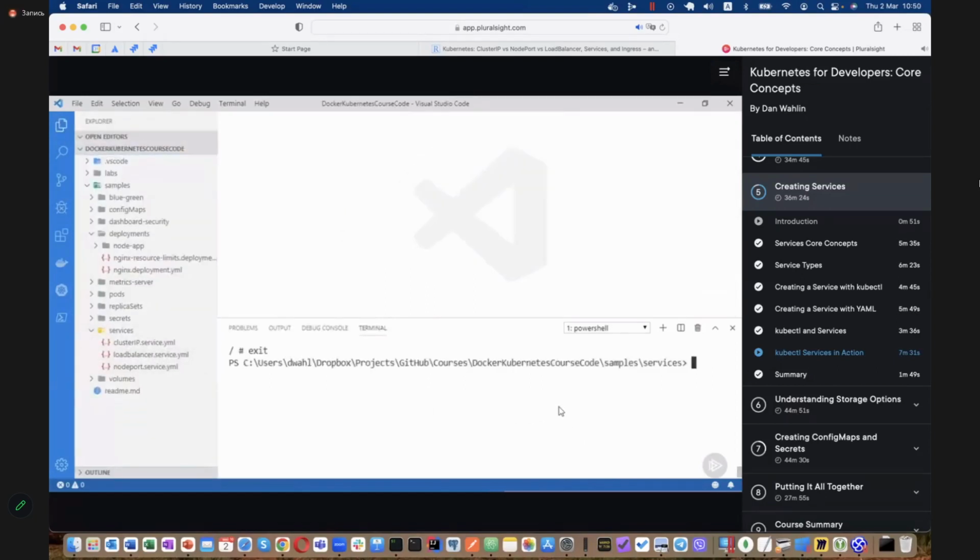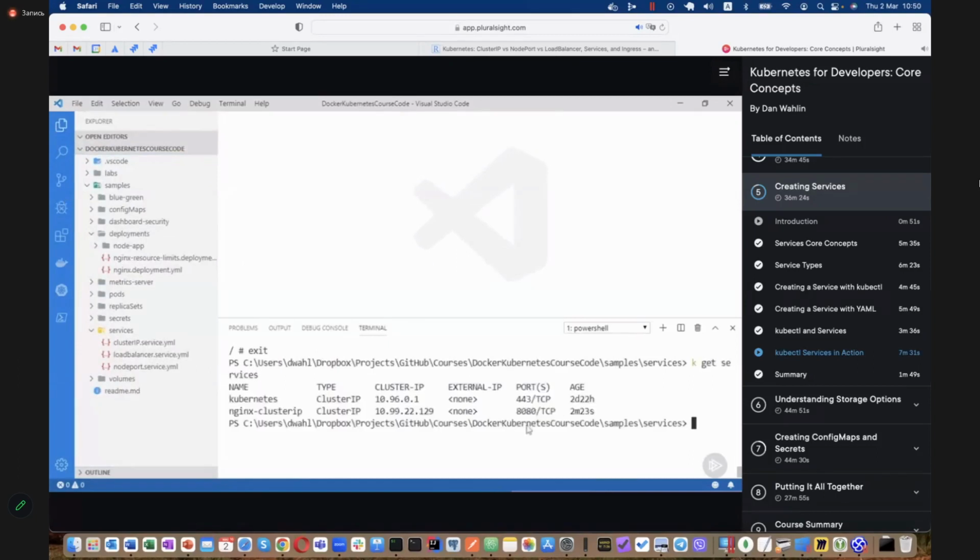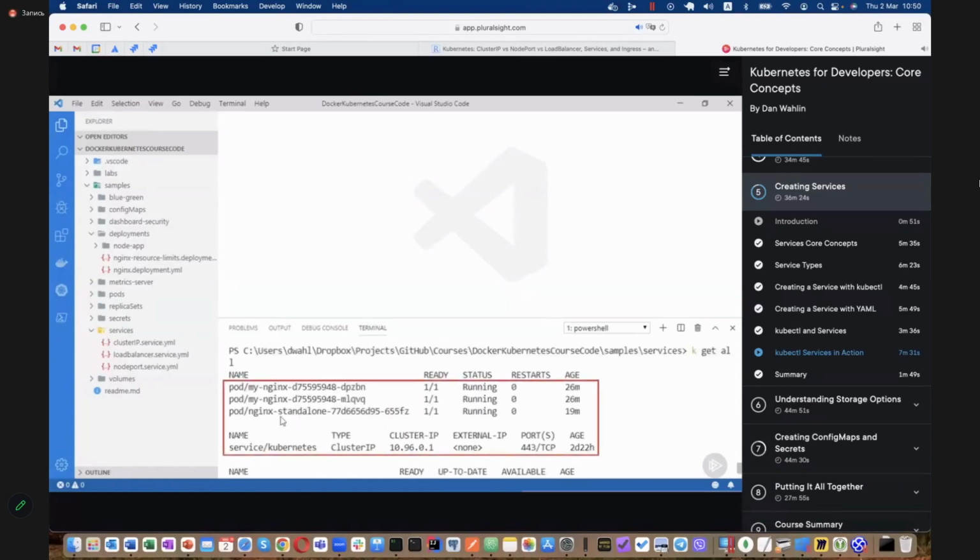All right, so now that we've seen cluster IPs, let's go ahead first off and go into some others. Now, I'm going to clean up the service that I have. So let's do get services. And now let me just grab this name right here and we'll do a delete. All right, and you'll notice we still have our pods. We have our standalone pod, but I don't have that service now.